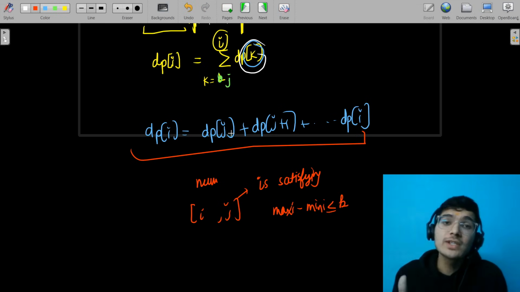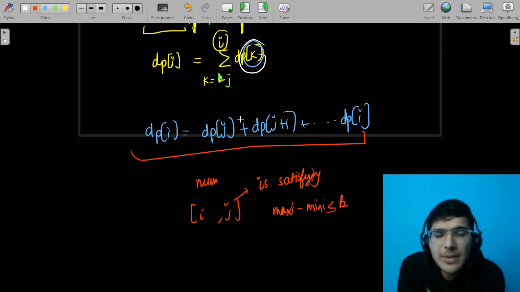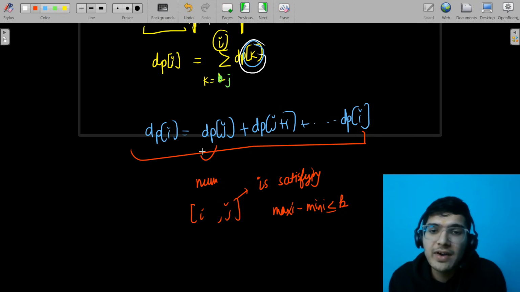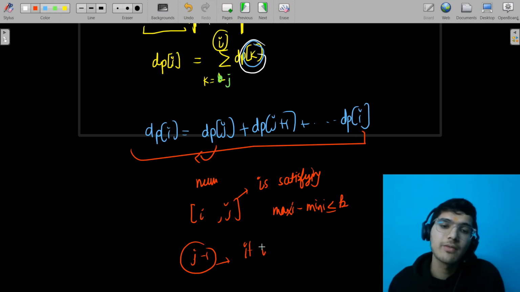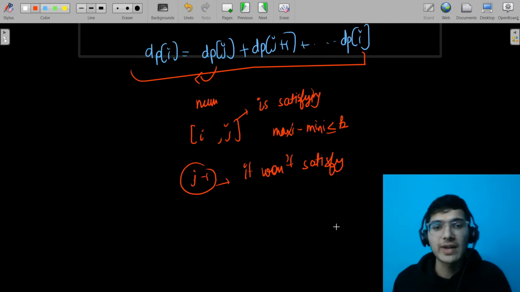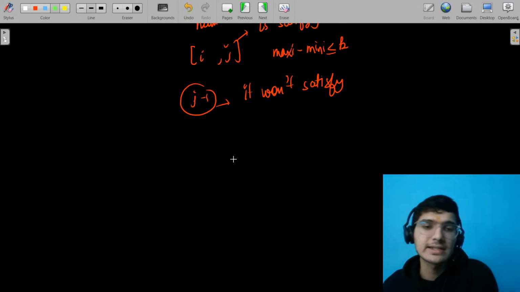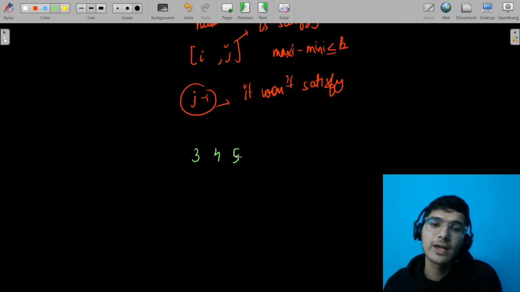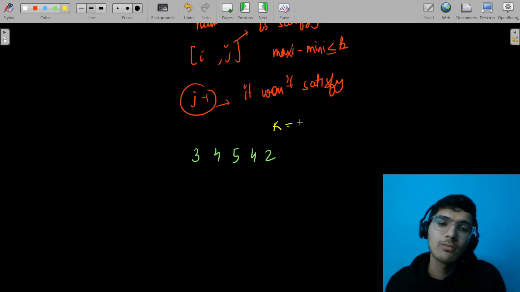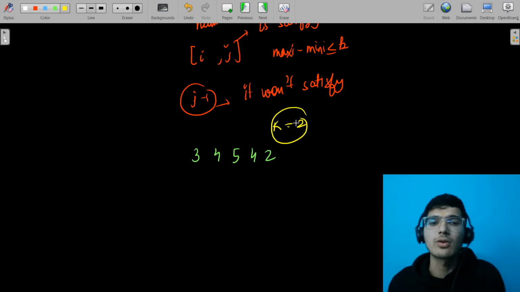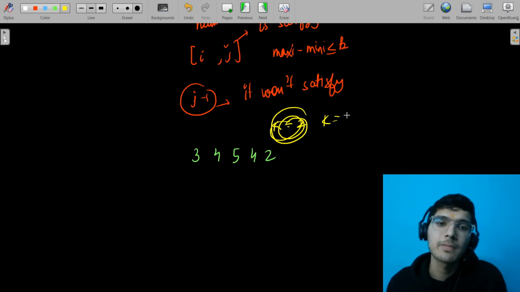Now, if I push this j one step beyond that, like if I do just j minus 1, left one side, it won't satisfy. It won't satisfy. We have to find this j actually. Won't satisfy. That is the idea. Let me just show you with the help of an example also. Let's say this is 3, 4, 5, 4. Right. Let's say our k is equal to maybe 2, let's say, or maybe you can say let 1.